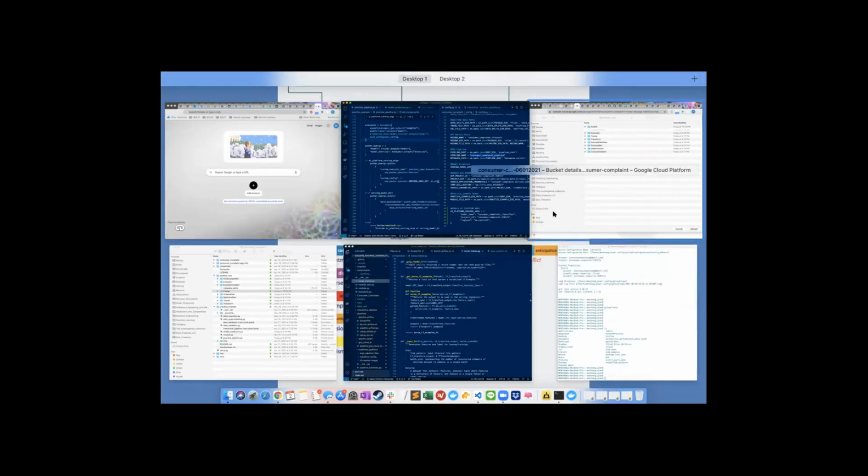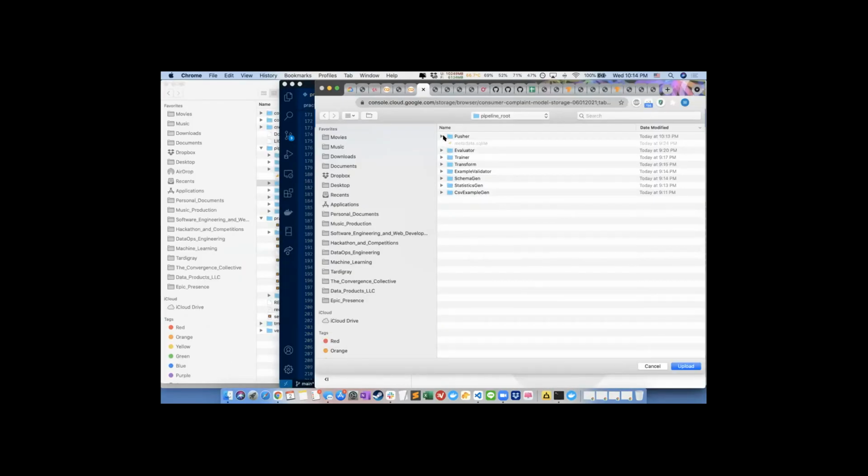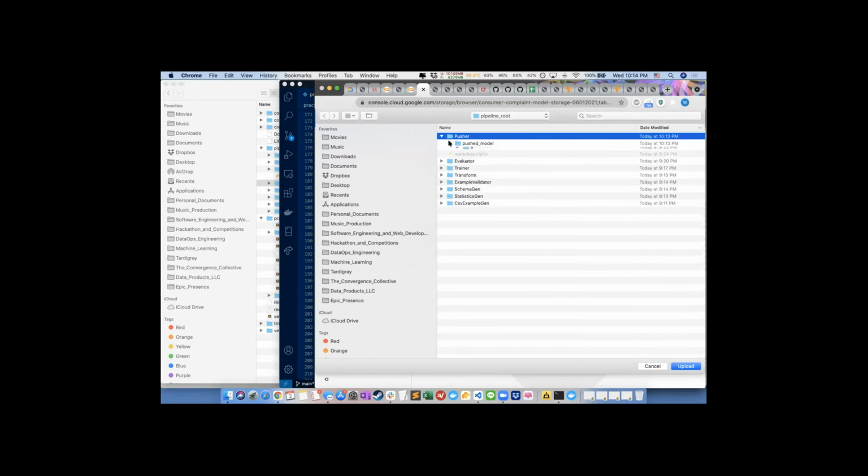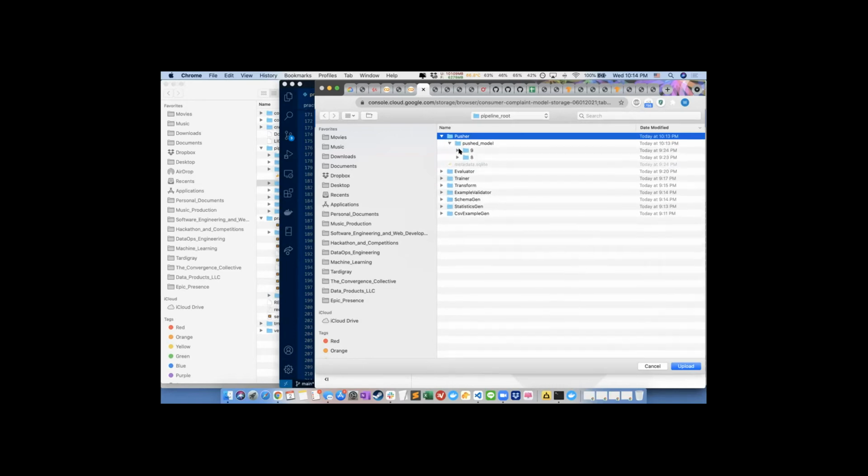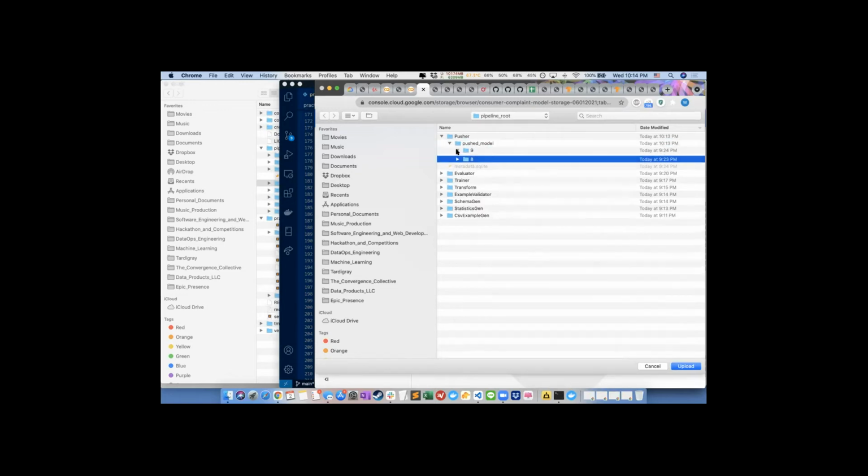And the idea is that that folder should contain all your versions of models. So this push model would have two versions, 9 or 8. I don't know how they name it, but the idea is you want to push this entire folder rather than this 9 or 8.